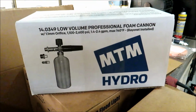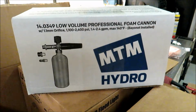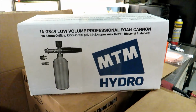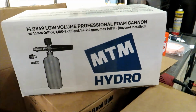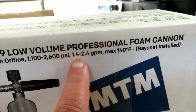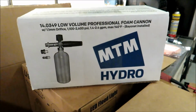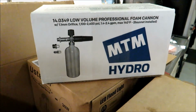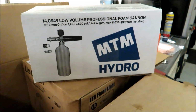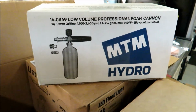So hopefully, once it finally warms up permanently around here, I can do a video and show you the difference between the original foam cannon and this foam cannon, which, like I said, is based off of a low pressure. So you can see on the box 1100 to 2600 psi, and anywhere from 1.4 to 2.4 gallons per minute. I think the one that I bought is actually designed for more like a gas powered pressure washer, so it's expecting a lot higher gallons per minute rate, and as such the foam is not nearly as thick as it could be. So I'm hoping that this turns out pretty good.